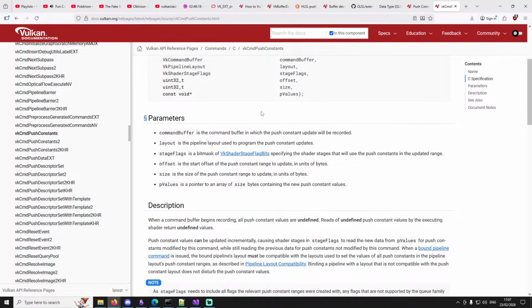I might have to, unfortunately, end shortly. Not immediately, but it's getting a bit late. Record command buffer is okay.